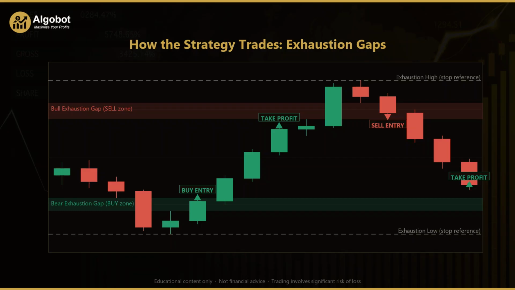A later candle then closes bearish, snapping back down into that gap past the FillFraction, and the sell entry fires. The stop sits just above the exhaustion high, on the upper dashed line, and the target is a fixed multiple below. Price rolls over and slides down to take profit. So in both cases the pattern is identical. An overextended thrust to a new extreme, a gap left behind, and a confirmed close back into that gap before entering against the move. This is a simplified illustration for learning only. Real markets are far noisier, and not every setup behaves this cleanly.